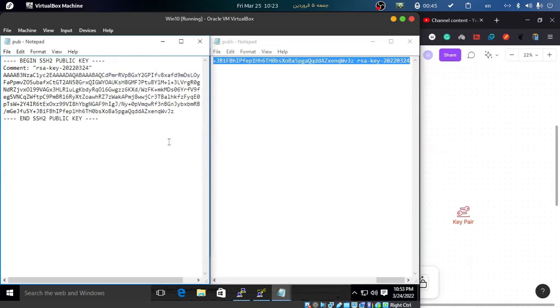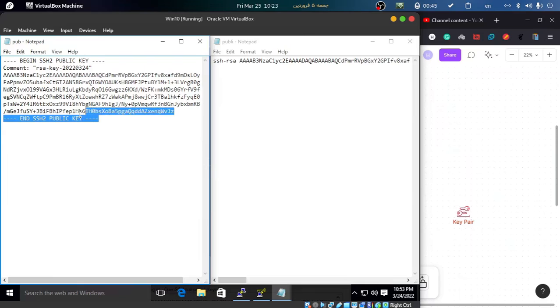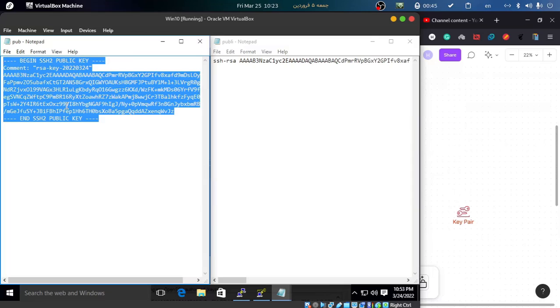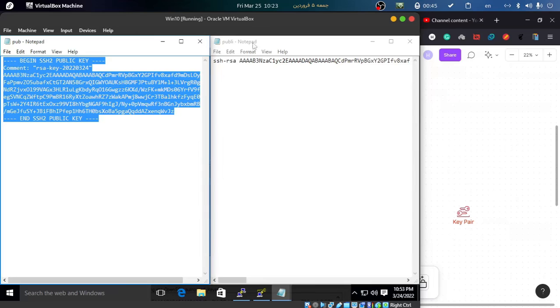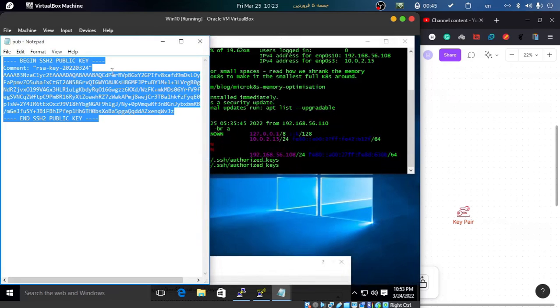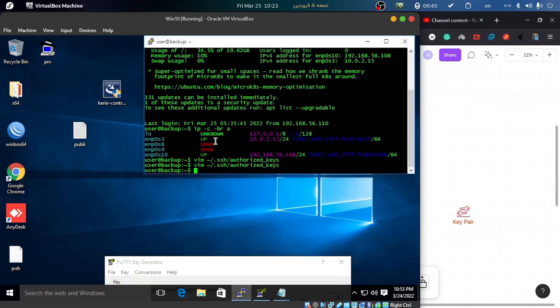Let's compare these two files. You can see if I copy this file and use it in authorized keys, this won't work because it is not well organized and we can't use it in authorized keys.